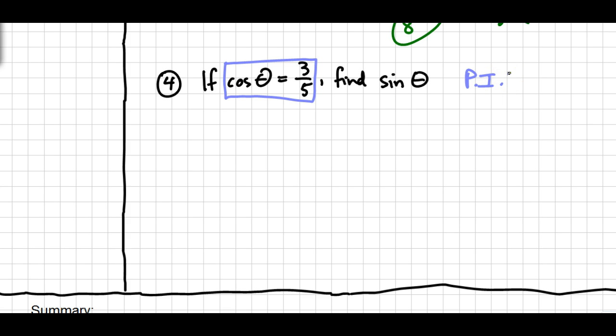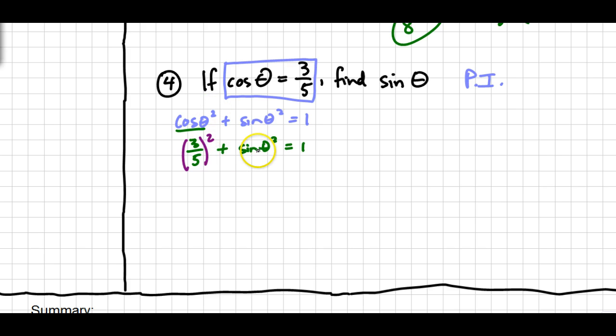So remember that the Pythagorean identity says cosine theta squared plus sine theta squared equals 1. What we can do now is replace the cosine of theta with what we know it's equal to. In this case, 3/5. Now be careful here, I've already made an error. The cosine of theta needs to be squared. So make sure you replace what you're substituting it with, and then don't forget to put a square in.